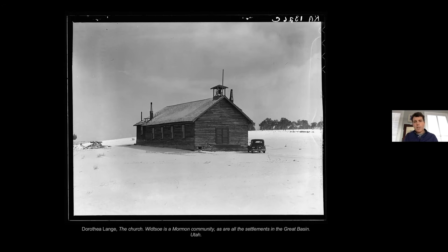Probably my favorite photograph from this series is of a 70-year-old LDS convert who had joined the church in Copenhagen and came out to the American West alone at age 14. The woman photographed is named Christina Marie Hansen-Snyder. When Lange photographed Snyder, she had just received her first social security check, meant for the needy aged. Look at the juxtaposition: here is Snyder dressed in her fur-covered blind coat, clutching her purse and her check against a backdrop of desolation. In both photographs of Snyder you can sense this downcast expression of someone now completely dependent upon the government for her aid.